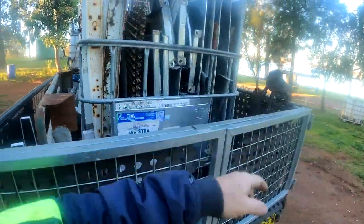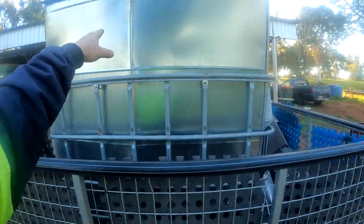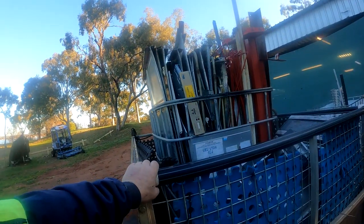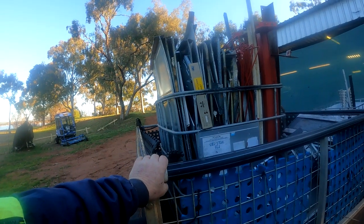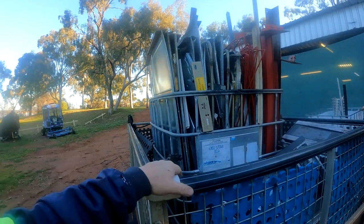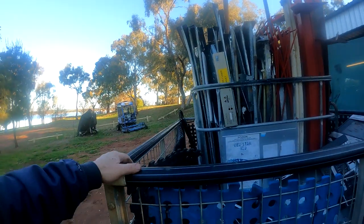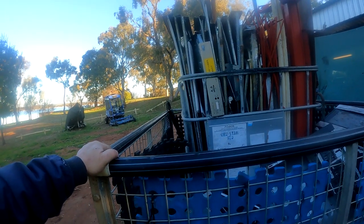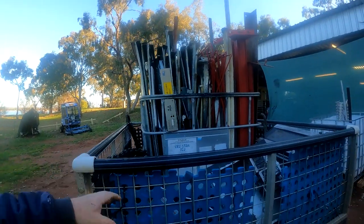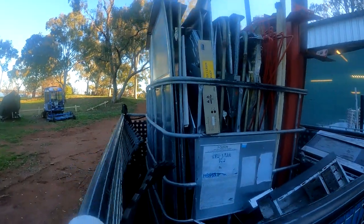So got an old pram there that I picked up a couple of days ago, not on camera or anything, but a lot of this stuff that we've got in the trailer here, I was doing a dumpster dive of an electric place. You might know about that one from last week, where a bloke invited me back. I went back and it filled the IBC pod. So it was all air conditioning ducting. We got two and pulled all the foam off, and well, it's insulation in it though. Yeah, insulation. That yellow insulation. So I've got to just work out where I'm going to put the insulation and that sort of thing off that ducting. We've still got it sitting on a trailer.